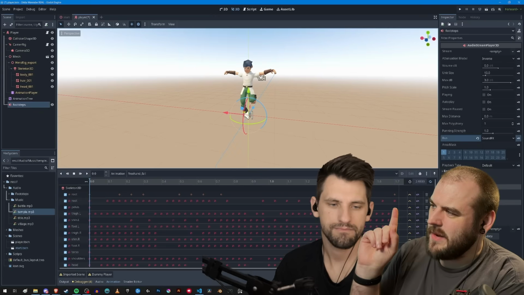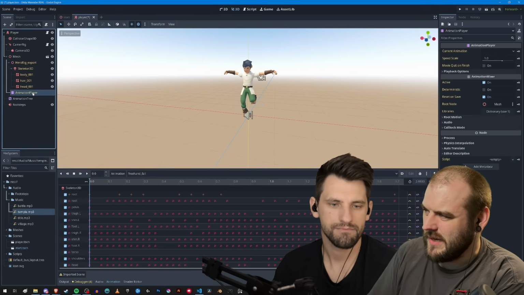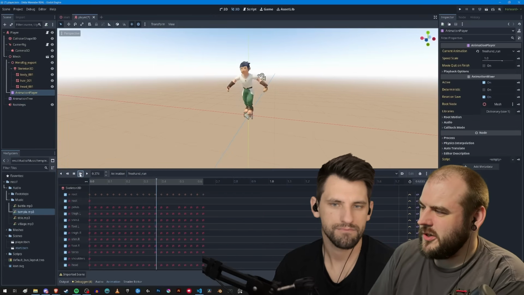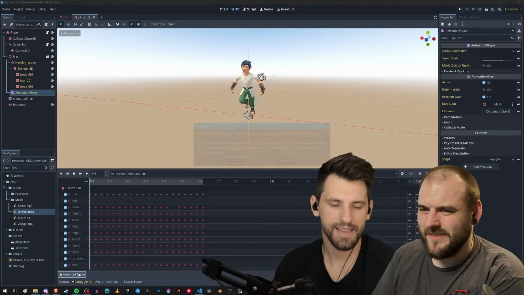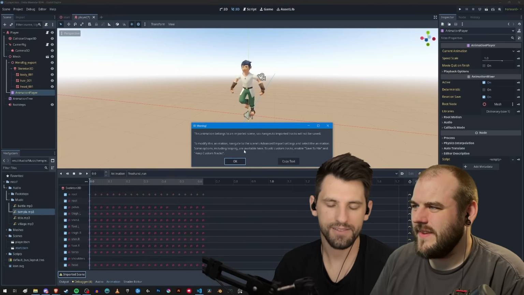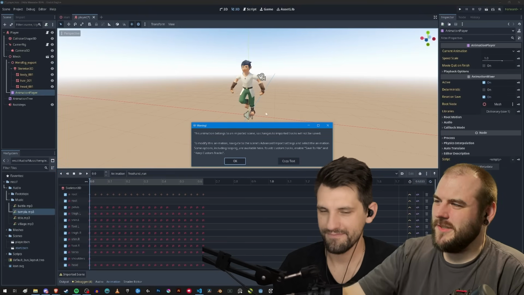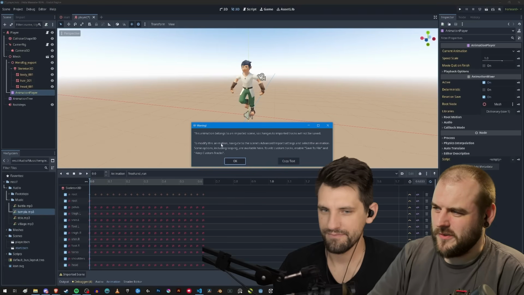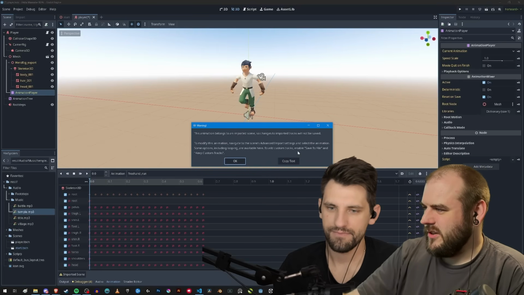So let's go ahead and click on animation player. If you switch to the freehand run animation, you'll notice there's not really any way we can add something to this animation. It says it's an imported scene, so you can't do anything. It's outside custom animation. What the little dialog box tells you about after the warning is exactly what we're going to do. And you can close that.